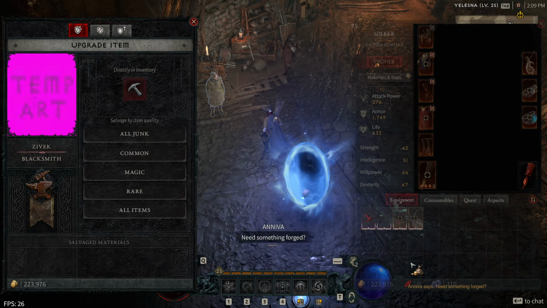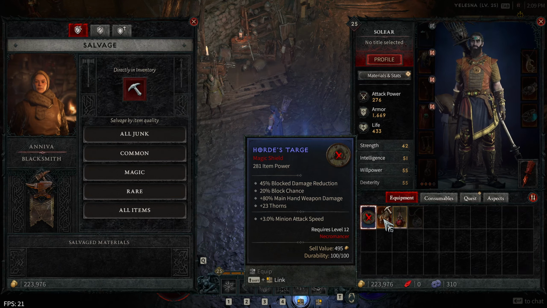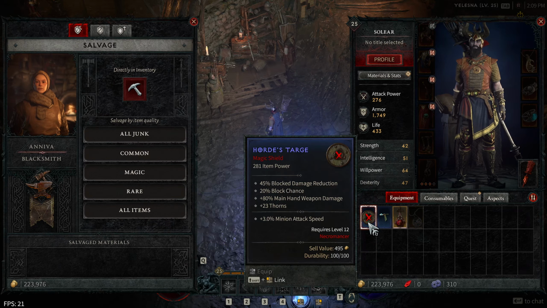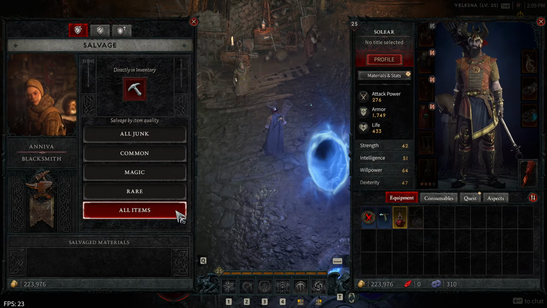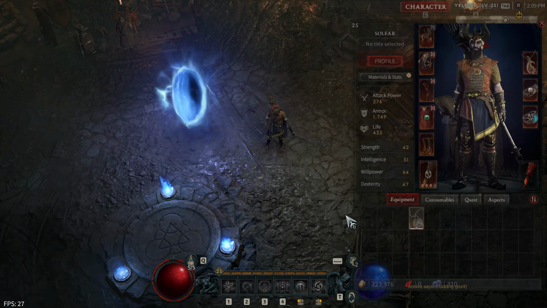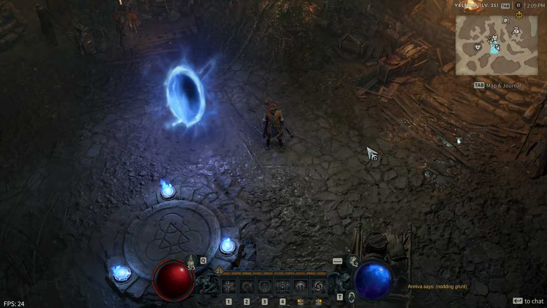people here who are buying my things. Or the torch. Oh, I don't want the forge, I want a magic shield for necromancers, alright. Ah, misclicked. Right. Why was that not deleted? Account bound. Horadric Initiate's Amulet. Okay.